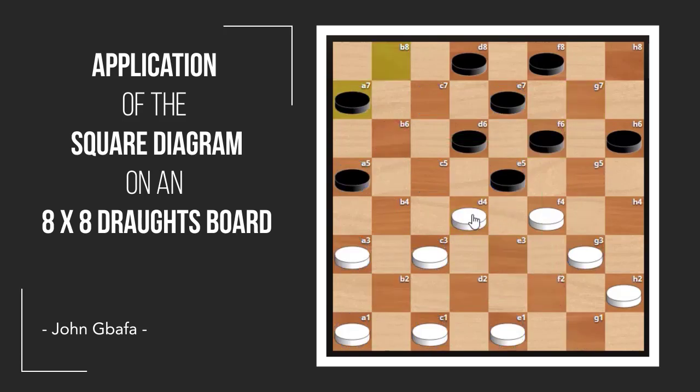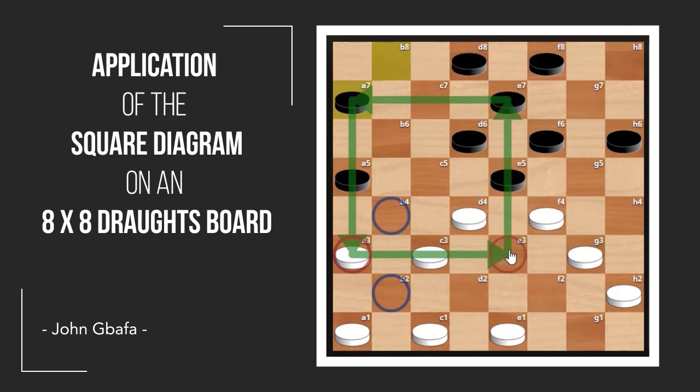And then the opponent responded with B8, A7. And then I reply with C1, D1. Let me explain that move. Let's depict the square diagram. The vertex at A3, we have B4, B2, and that of E3, we have D4, F4, F2, D2. Now, the key move here is to move to square D2. So we take this square. I play this move, C1, D2.